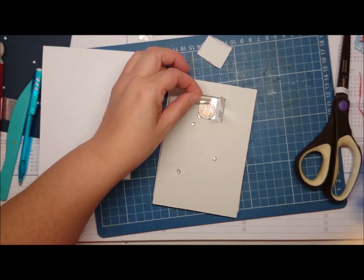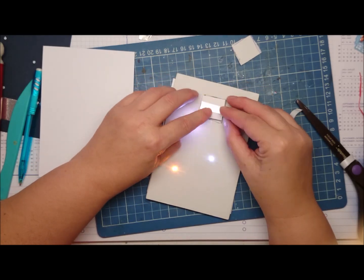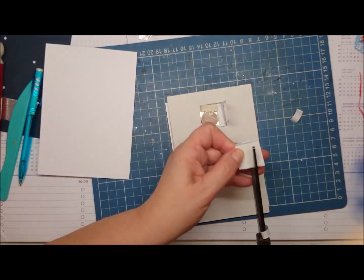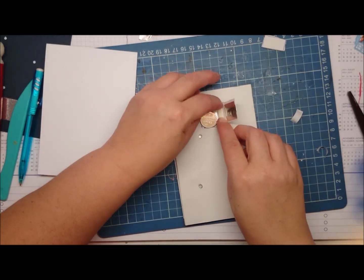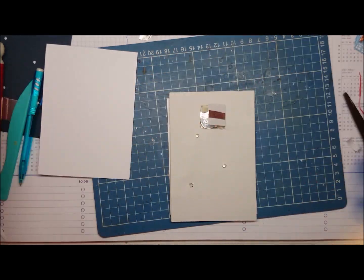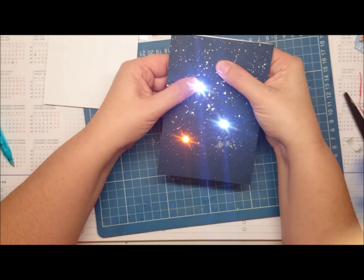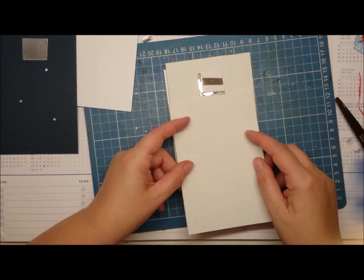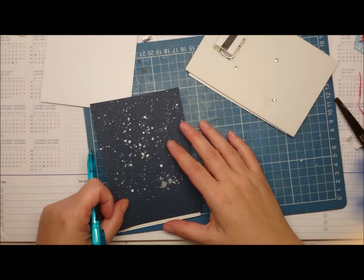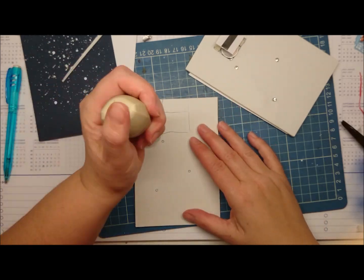So I'm making sure the batteries can't move anymore. And they're tucked in very well. So they will still make contact. See? And I have no idea why it stopped working. I don't think it's that the batteries ran empty. Something must have happened. But I don't know what. So I'm really sad. Because I was just in time to take a picture. And then I wanted to try it again and it didn't.